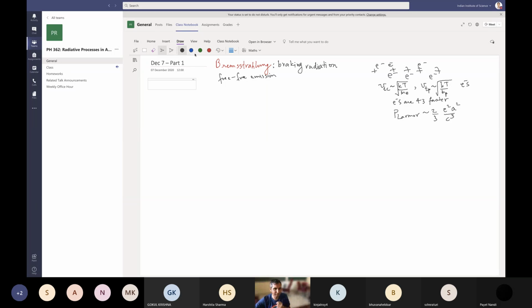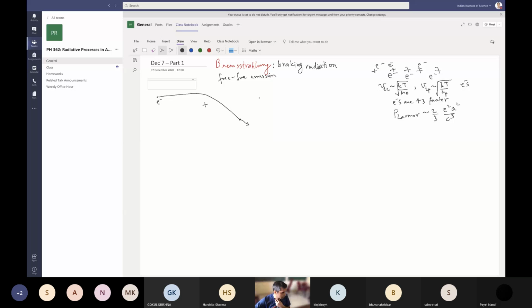This is the schematic picture. We have a proton and we have these electrons. So far from the proton, they are traveling in a straight line, but because of electrostatic attraction, there is a deflection of the electron because of the protons. So a few things before we go on to deal with it quantitatively. Why is this free? Because the electron was free before the interaction and is again moving at a constant speed after the interaction.